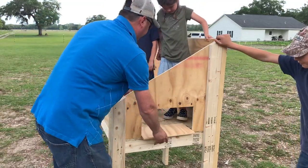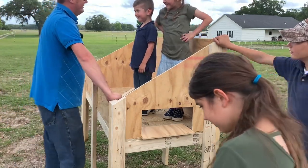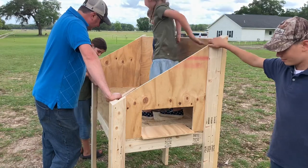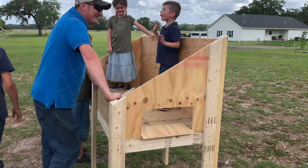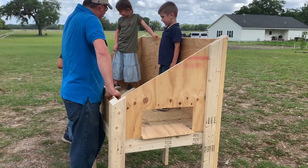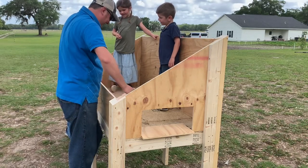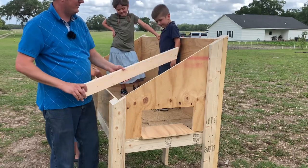But you can't get us out. You can't get out? Are you chickens? No. How about you sleep in here? Yes, Mommy said we could. Yeah, I don't think you're going to sleep in here. Only if there's sheets in here. No, we'll put shavings. You want to be sleeping outside in the barn? I'll sleep in here. It's got a cover on it. Yeah, me too. That's the only time I'll sleep in here. Okay, you say so.